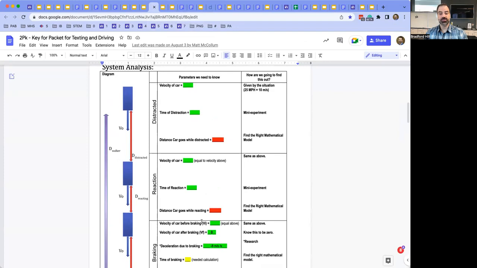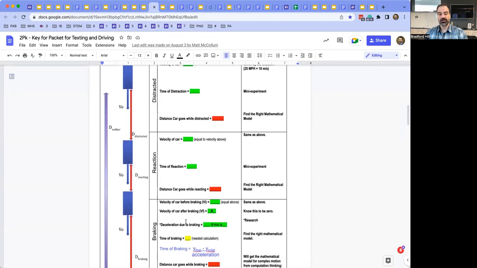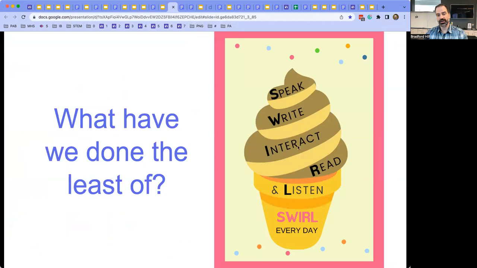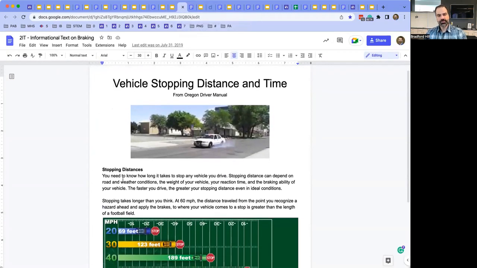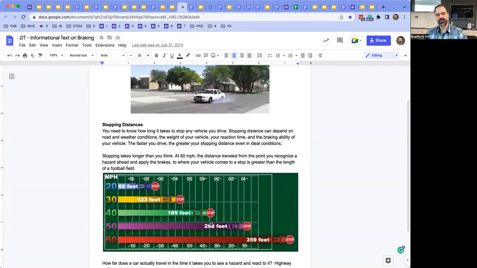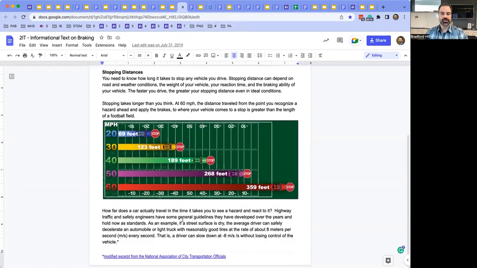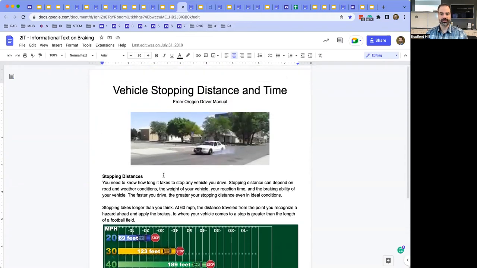Students then say, hey, what else do we need to do? Oh, we need to figure out the deceleration due to braking. And of course, what haven't we done in our swirl yet? Speak, write, interact, read, and listen. They've done a lot of this with those mini experiments and the brainstorming, but we haven't done a lot of technical reading. So you guessed it. We have a technical reading and it's not that technical, but in any case, it does have words and essentially a graph or diagram here. And this is taken from the Oregon driver's manual. So real text relevant to students' lives.